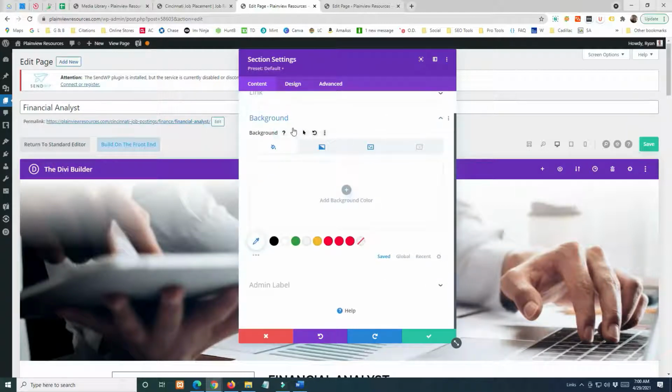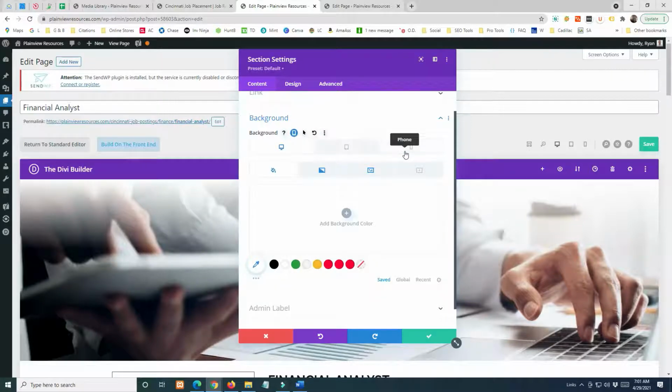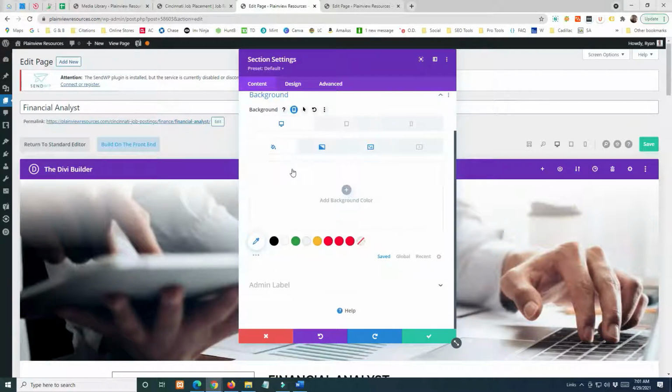One thing to note before I hop off here is you can always click on your little device icon right here. This is available in almost all of these settings, and then you can change the background image for a tablet or a phone if you don't like the way it is cropping down, because background images are going to crop down.